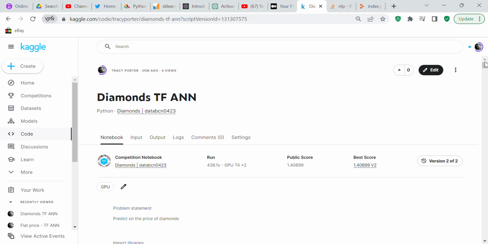It's Crystal here, and I wanted to give you a code review. This code review is going to be on the Diamonds data set, and it's a Kaggle competition question. I think I've worked on a Diamonds data set in the past, but this is the first time that I've worked on this particular Diamonds data set.